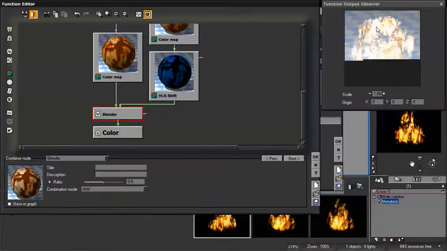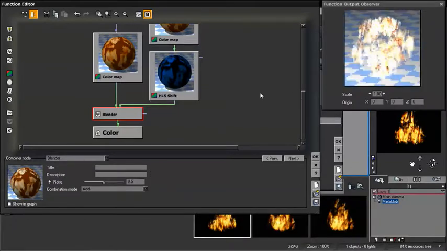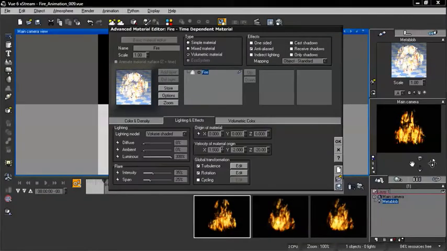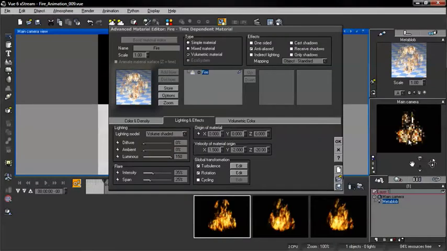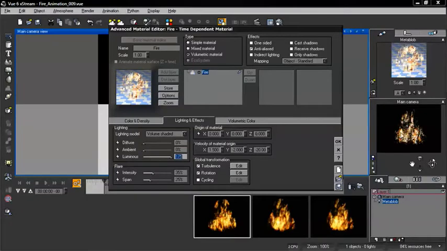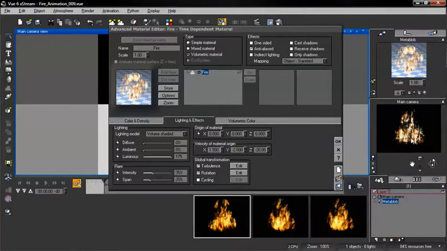But keep in mind, if we take a look at our luminosity now, it's extremely bright. So we are going to need to bring down our overall luminous value on our material. So I'm going to click OK, and we're just going to do that right now. Go to our Lighting and Effects tab, and change our luminous setting to about 150. And take a look. That might be a little too low, so we can bring that up to 175. And now it's just a little bit brighter. But keep in mind the overall brightness is still going to be changed because we don't have that overall variation between the two colors yet.